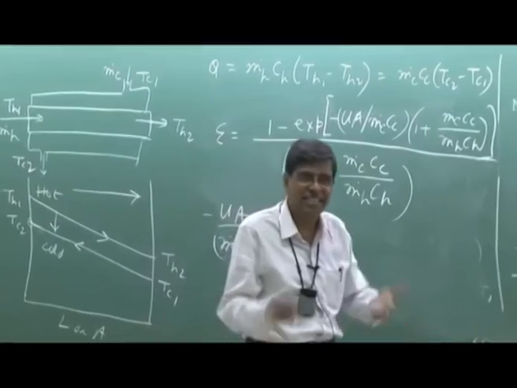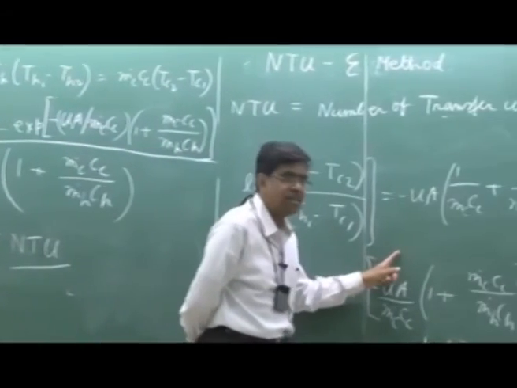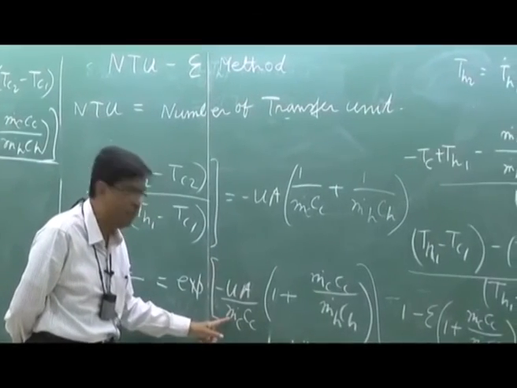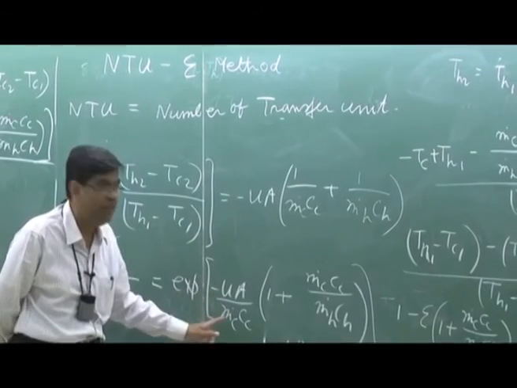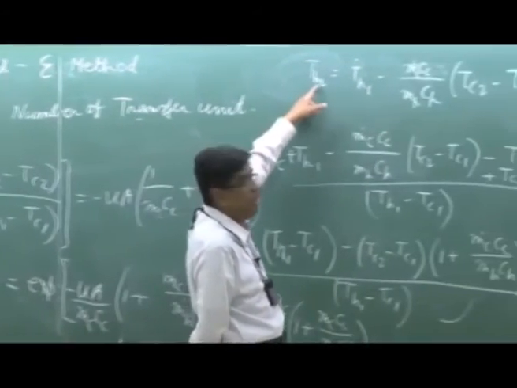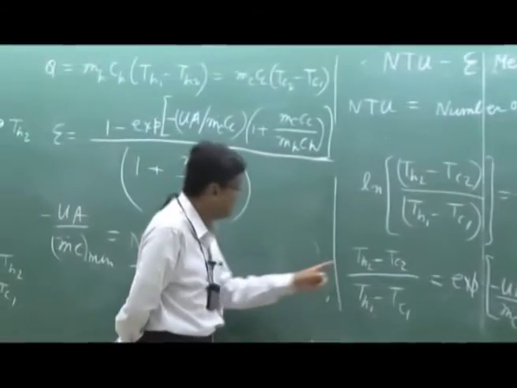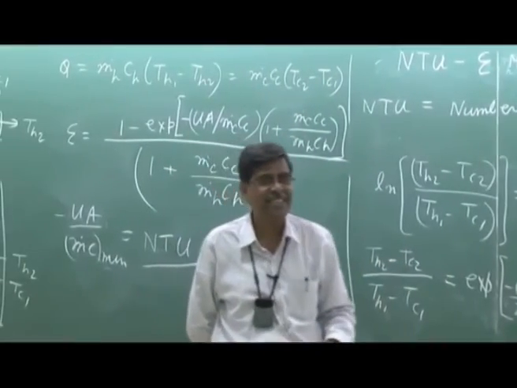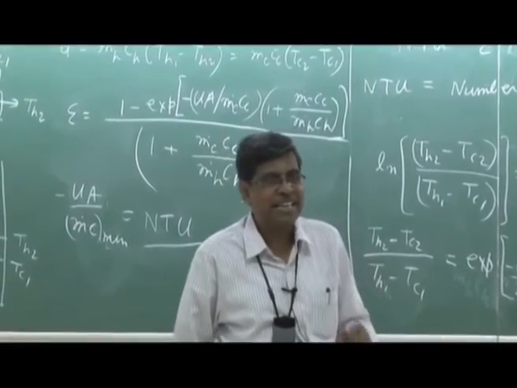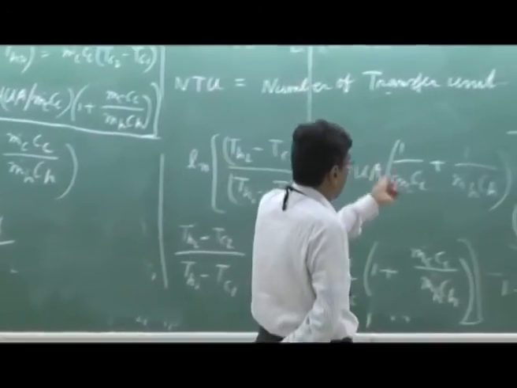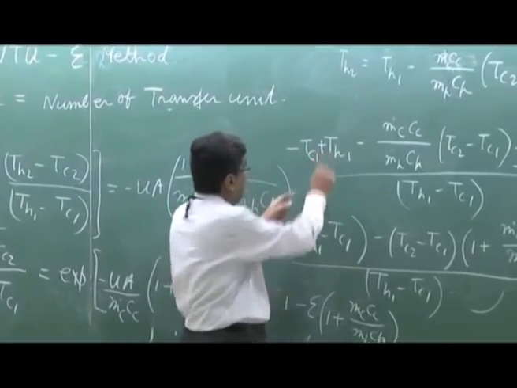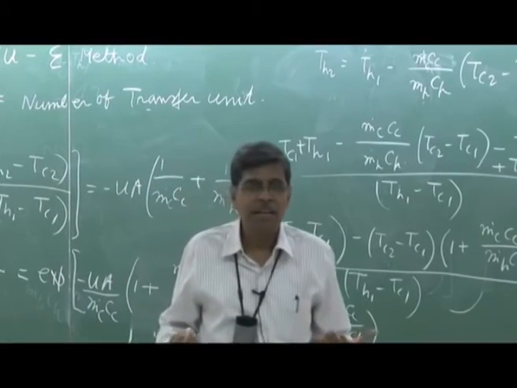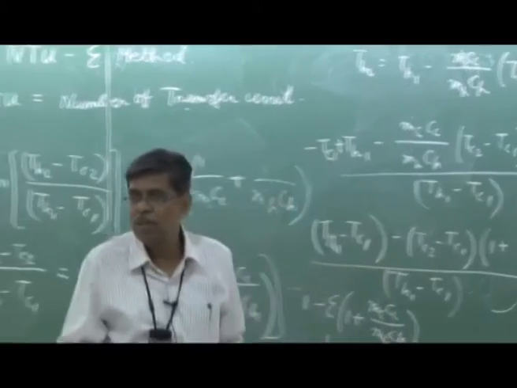But how to do it? Just interchange. Here I will start again. I started with cold fluid as the minimum fluid; now with hot fluid as the minimum fluid, I will take m dot h Ch. This is not all. Secondly, I will not use Th2, that is the second catch. Here Th2 will not be substituted from this equation, Tc2 will be substituted. And in that case, Tc1 will not be added and subtracted, Th1 will be added and subtracted. This is having a rhythm. Good boys can understand this better immediately by intuition.